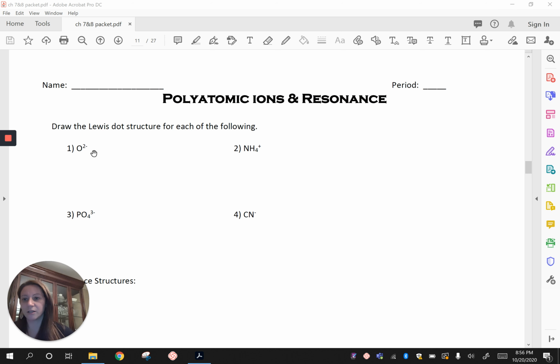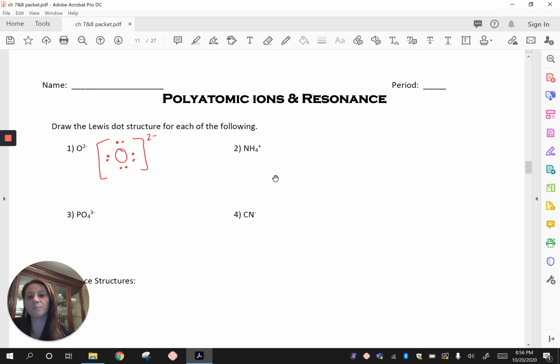So what we do is we look at the neutral atom first, like oxygen in this case, and we look at the valence electrons. Oxygen has 6 valence electrons normally, and so we draw that. There's oxygen with 1, 2, 3, 4, 5, 6 valence electrons. That 2 minus is telling us that it has gained 2 extra electrons. So we add the 2 extra electrons, and then to show that it's an ion, we put brackets around it and then the charge. We have done these at the beginning of the chapter.